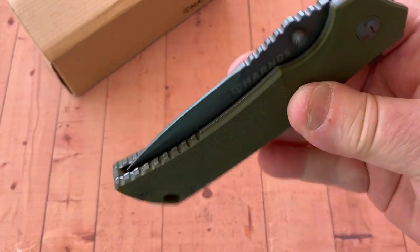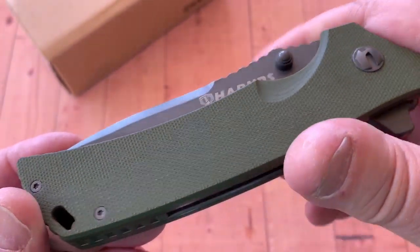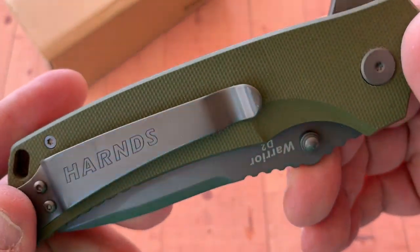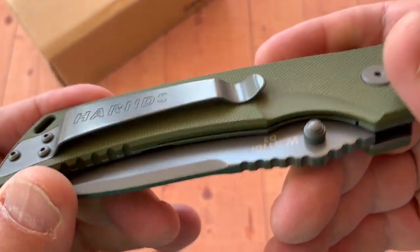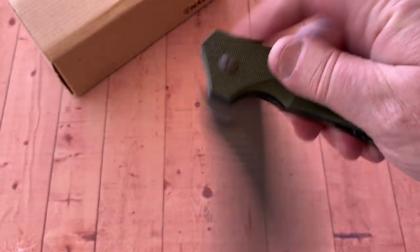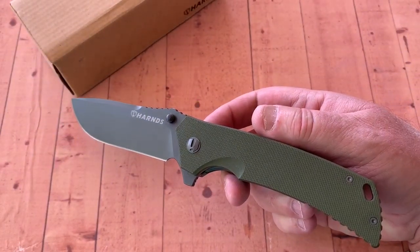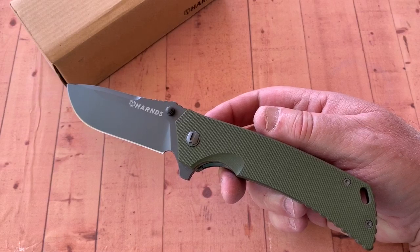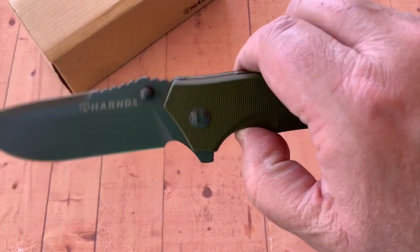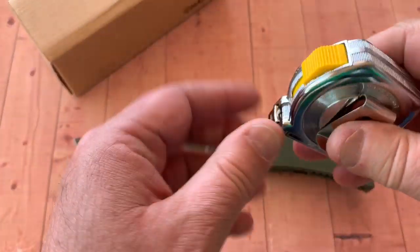Such a heavy dog. It's got this kind of gray finish on the blade. Green G10. Pretty grippy here. Fit and finish looks pretty good. Actually, these Harnds knives have been surprising for no more than they cost. I paid like 27, 28 bucks for this knife. D2, reasonable HRC. I didn't get hurt. And price per pound is great.